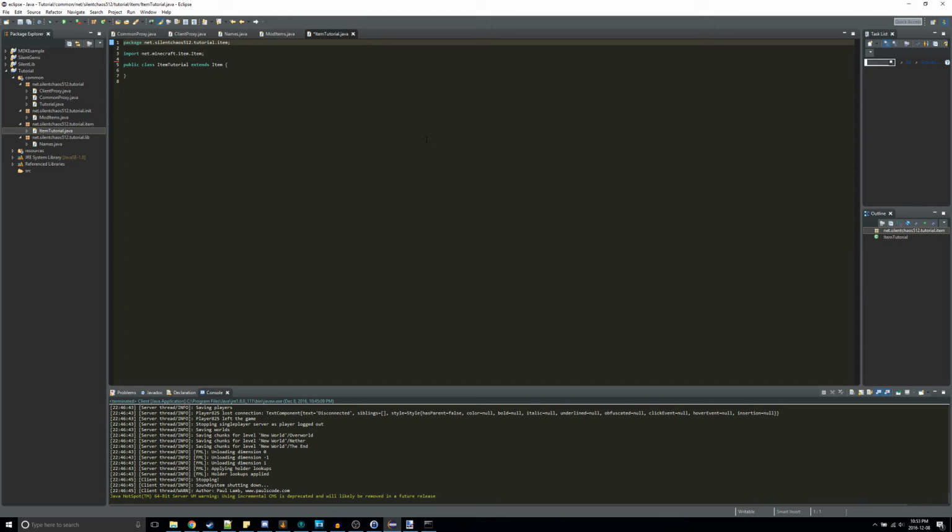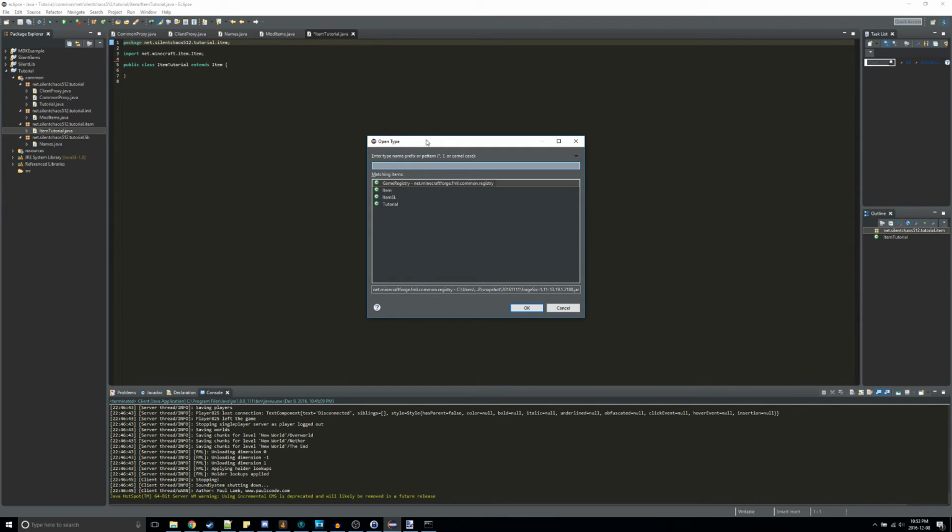So one little trick that you can do in Eclipse is Control-Shift-T. And this is the Open Type dialog. This is very useful. This will let you open classes. They can be classes from your own mod. So I could open the ModItems class from here without having to go digging through the packages over here if I couldn't remember exactly where it was, but I could remember what it was called.